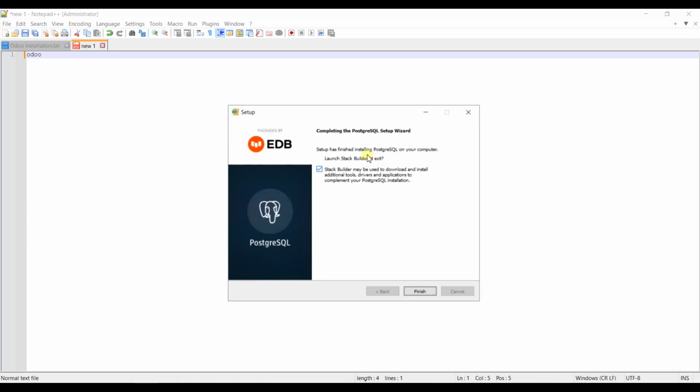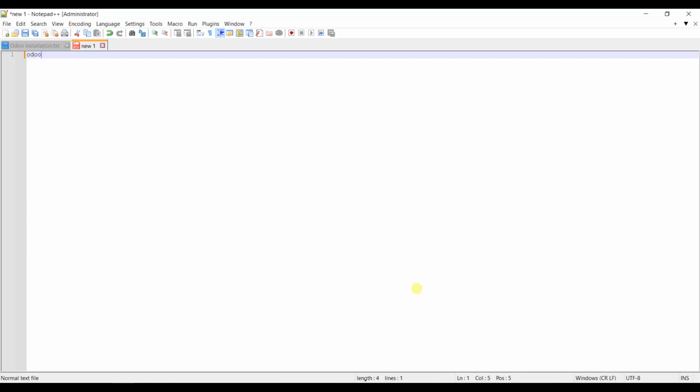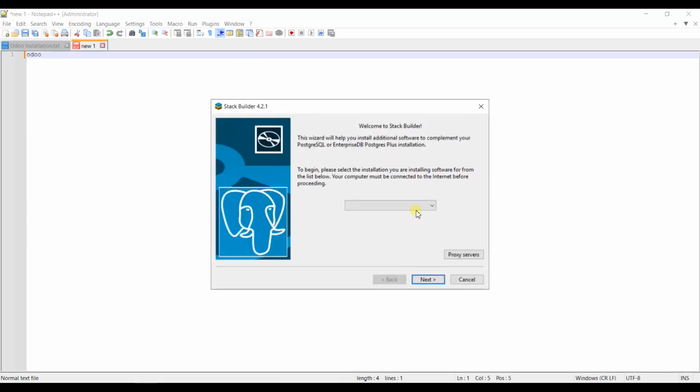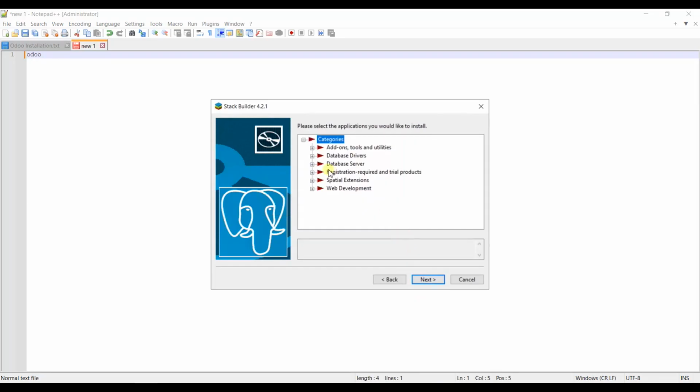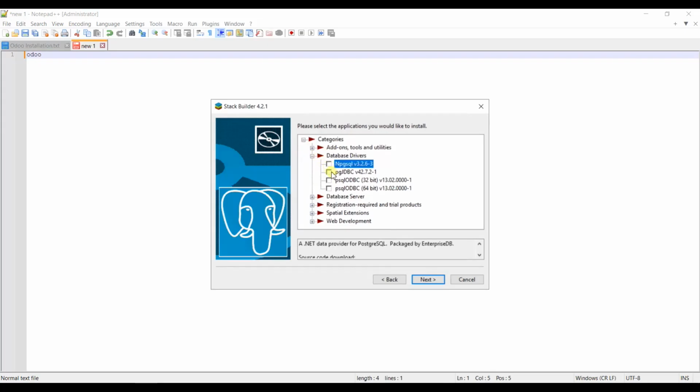So our setup has been completed, and this is another pop-up which is shown when the previous setup is completed. So click on finish here, click Postgres 17, click next, and here in the database drivers you have to select all these database drivers.